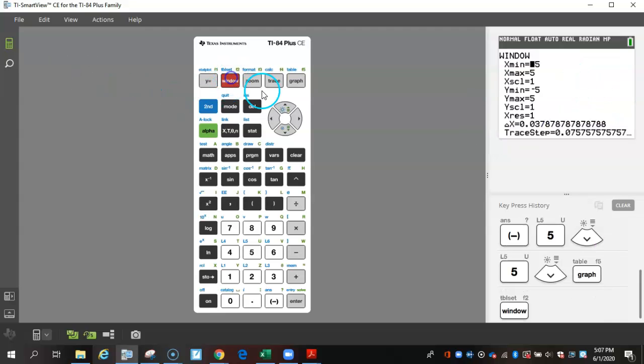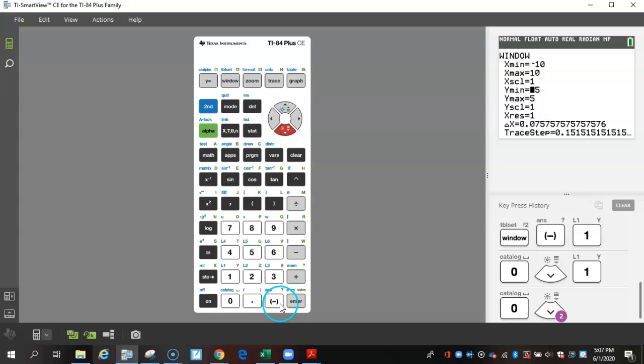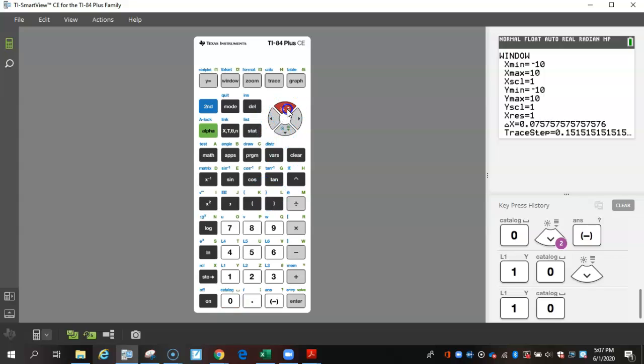Also in your window, let's say I change this back to -10 and 10, and same thing for our y values. But now let's say I want this to count by 2s.